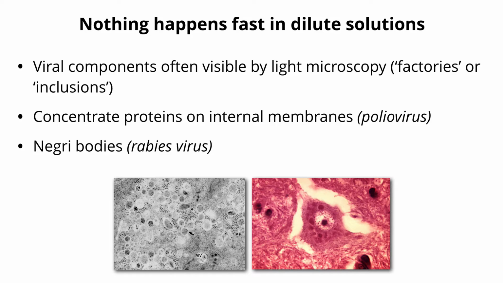And these are just two examples. There are many, many more. In many virus-infected cells, you see accumulation of structures in the course of infection, and these are sites of virus assembly. So the point here is that assembly doesn't just happen everywhere throughout the cytoplasm. It happens at very discrete foci to make the reaction very efficient.